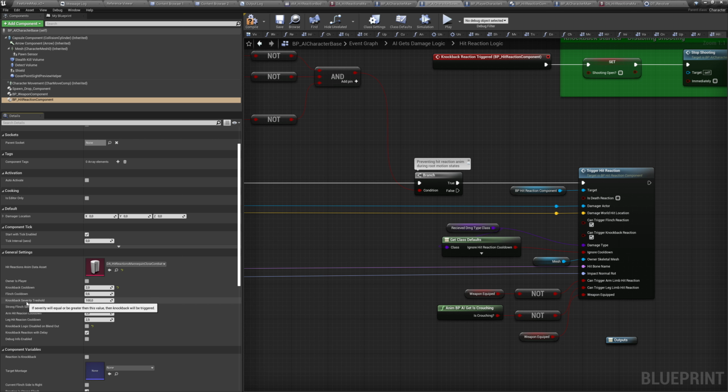For example, when severity is equal or greater than 100, the character will play knockback. When the severity of the damage type is higher than 50, it will play strong flinch. When it's less than 50, it will play the additive light flinch. You set it up here. I set up 60 for revolver, so it will now play strong flinch.